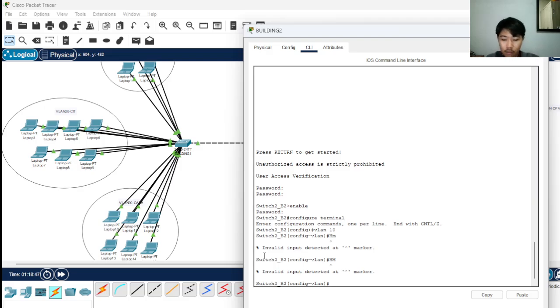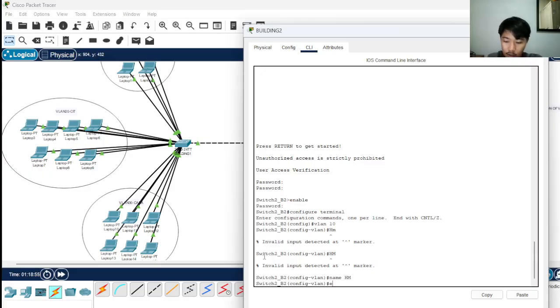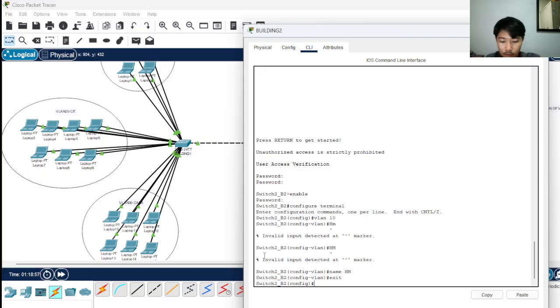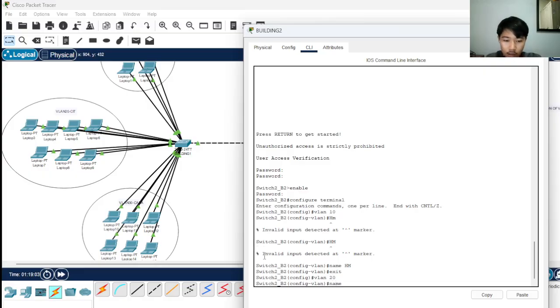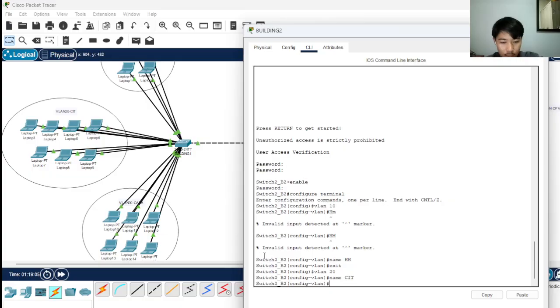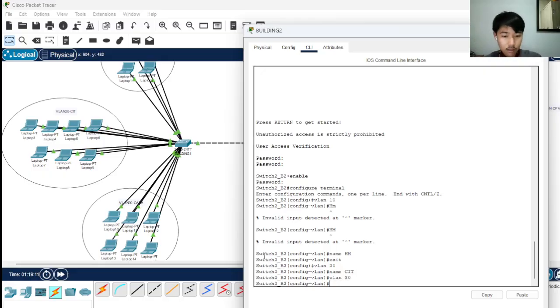Oh, hostname should be name, then HM. Okay, then exit, then VLAN 20 name IT, VLAN 30 name Kaba.